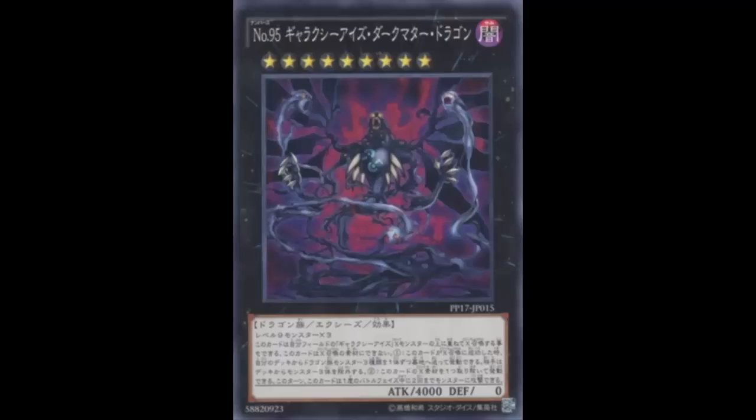You can attach Xyz material to pop your opponent's face-up card, and then go into this. It's a 4,000 beater. That's very scary, but that's not bad. That's fine. And now I'm going to read this next effect, and you're going to be like, really? And I'm like, yeah. When this card is Xyz Summoned, you can send 3 Dragon-type monsters with different names from your Deck to the Graveyard. Alright, hold on. Let me read that again. You can send 3 Dragon-type monsters with different names from your Deck to the Graveyard. 3 Dragon types, Deck, Grave.